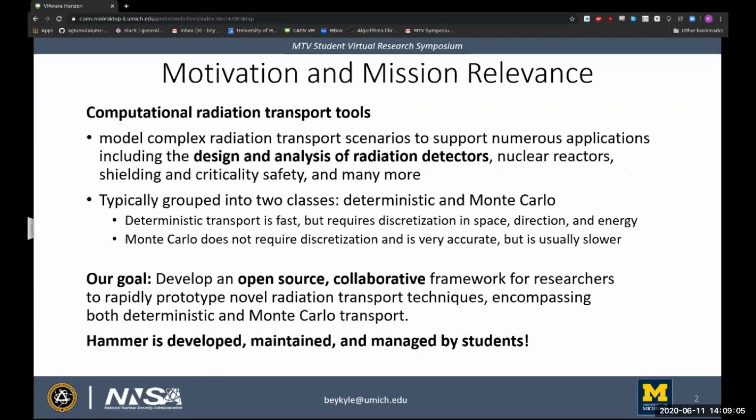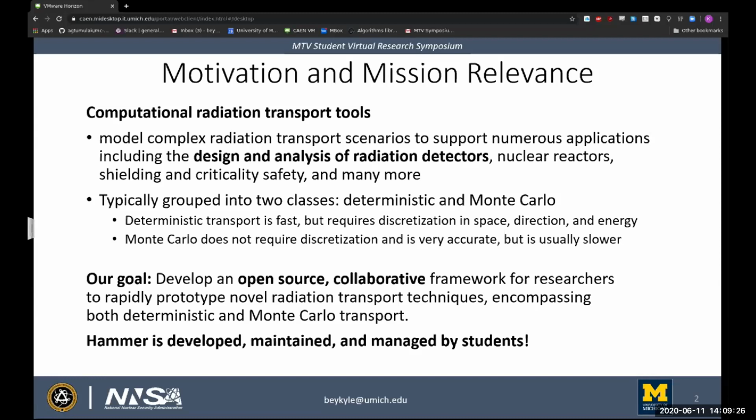So first, why do we care, within MTV, about radiation transport solvers? These are computational tools that allow us to simulate how radiation interacts with matter and moves around in matter. They're used for a lot of applications, but the most relevant is probably the design and analysis of radiation detectors.